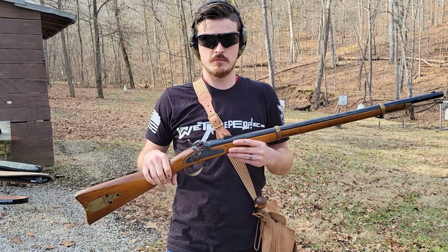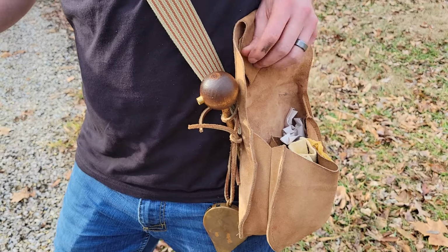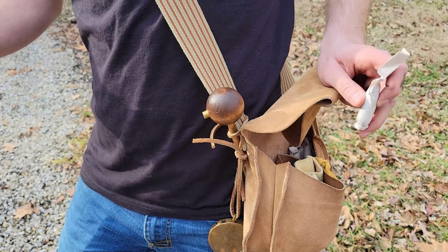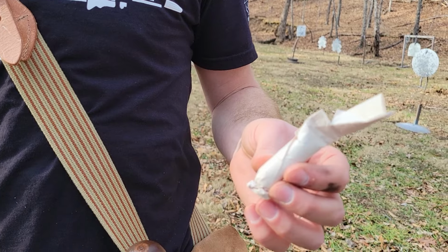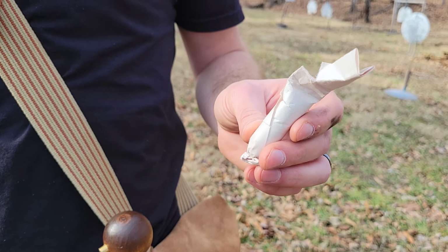So I'm gonna let you watch me fumble around a little bit, so let's get started. Okay, so I have my possibles bag. Again, I should have an actual cartridge box if I was going Civil War replica, but I don't. So this is a paper cartridge. This is loaded with 60 grains of black powder. You can tell my top's already kind of coming apart as I pulled it out a couple times earlier.